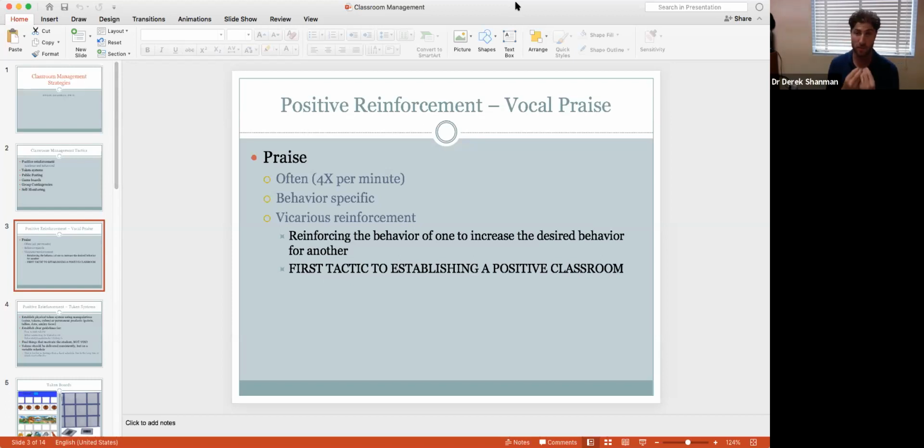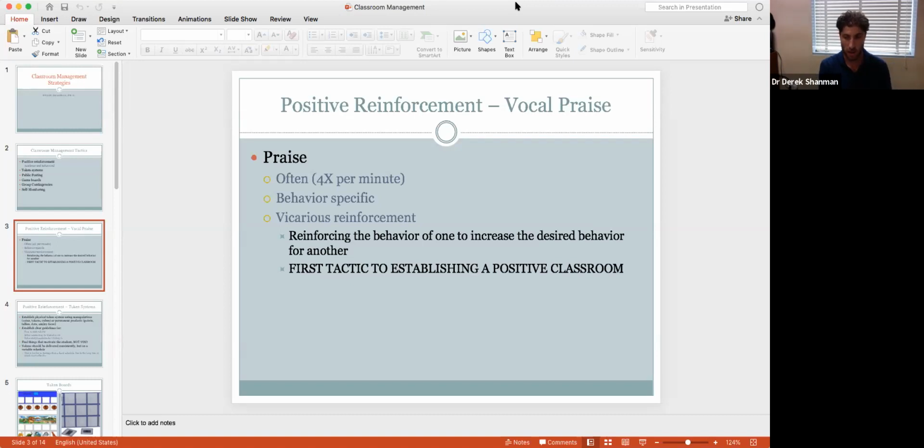I'll say it again. When a stimulus, when something is added to the environment, that added is the positive, after a behavior occurs, the effect of which is to maintain or increase the frequency of that behavior in the future. So by that definition, let's say a child does something that we like, and we say, good job. In the future, if that child continues to emit that behavior, and we keep saying good job, and they keep doing that behavior, then that saying good job is functioning as a positive reinforcer. It's added to the environment after the behavior, and the behavior maintains or increases in the future. So that good job is functioning as a positive reinforcer.